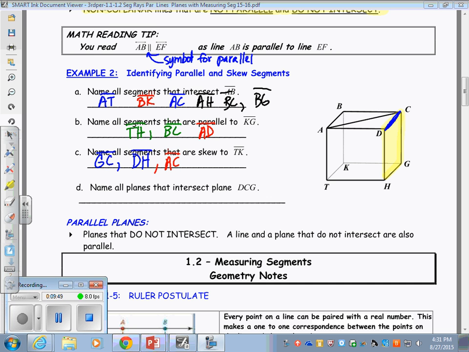So one of them, well, more than one, would be ABC. This would be identifying a plane. I could do the parallel symbol to show a plane as well. But since we're dealing with a rectangular prism, I know that has to be a face. So another one I'm hoping you can see, I could do the bottom one, TKG or TKH or one combination of that. So I'm hoping that you will list at least 3 more of these as well, okay? 3 more, and we're going to check this in class. So that's one of the things I'm going to check for.